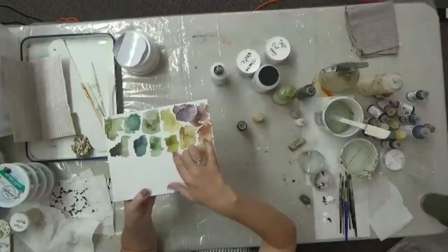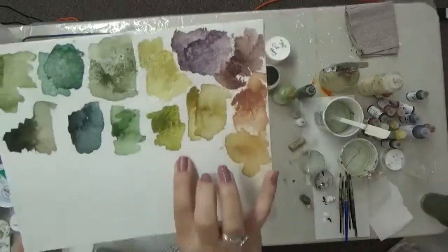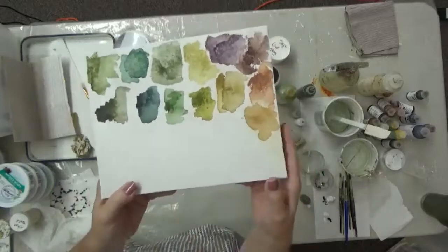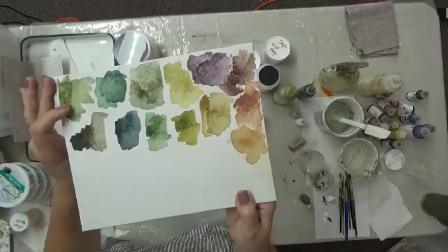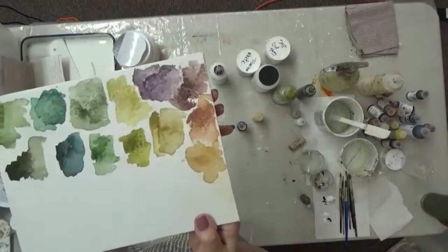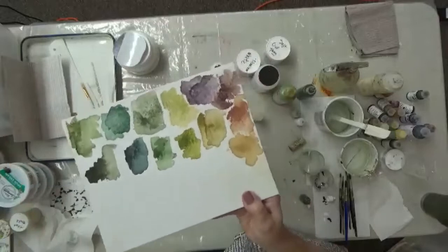So each of these, for instance, this is a really pretty lime green. And that's definitely with either some sap green and a vivid yellow. And I have lots of different greens. So this is more of an olive green, more of a blue teal. And this is like a pure sap green, which I use a lot. So I'm going to introduce some of the terracotta and mauve colors as well. But this little canvas here has the molding paste on it as well.